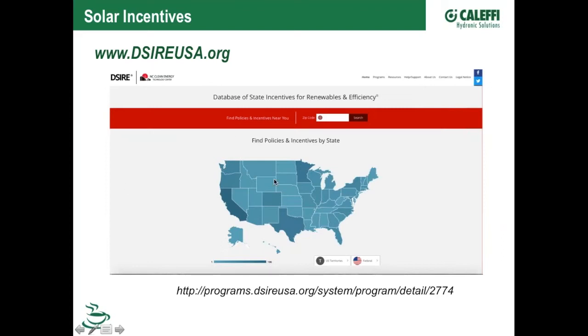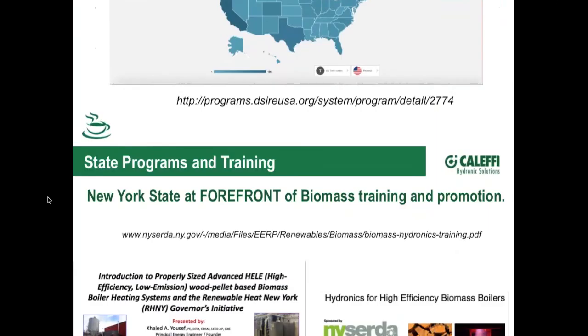But this site would show you all the different ones. The federal tax credit, different state incentive programs that might be out there. If your utility companies have rebate programs or incentives, this is the place to go. You can put your zip code here and it'll drill it in a little bit tighter than just clicking on the map. That'll give you all the different state programs. So use that information if you're going out there. It can sometimes help you sell a job if the homeowner you're bidding to can see that there's a little bit of financial help out there.